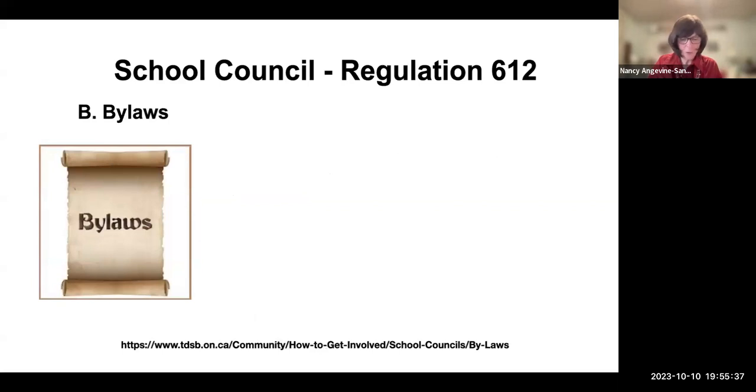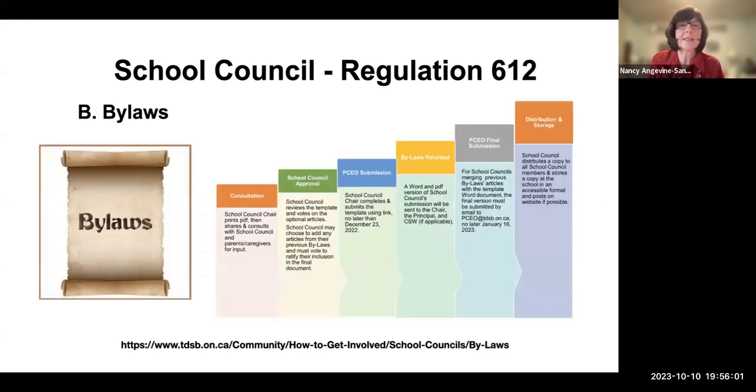The other area where school councils are responsible is the establishment of bylaws. And you all know, I am sure, that the Parent, Caregiver, and Community Engagement Office has been working for about the last 1.5 to 2 years to get school councils to work with the template that was given to them and create bylaws. And I'll just quickly go over the steps.